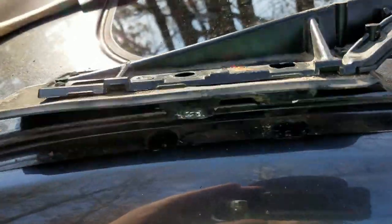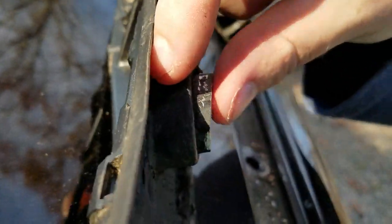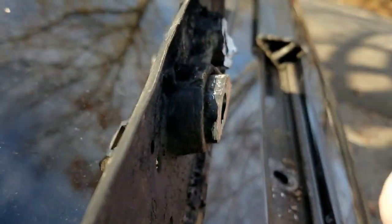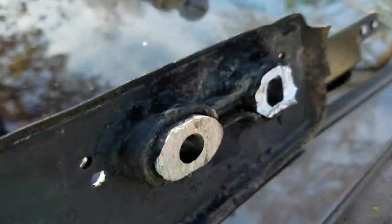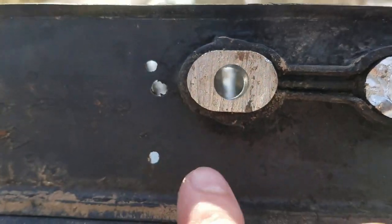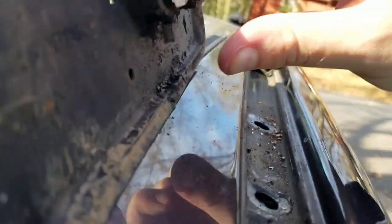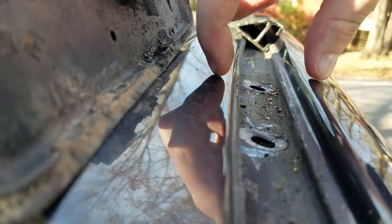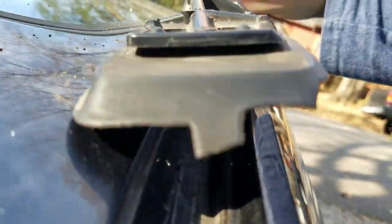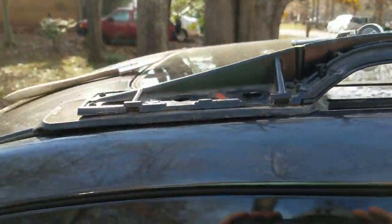The only other thing you have to do to the fronts is make this part shorter. It's usually this tall and it won't sit in the channel well, so you kind of grind these off — I used a jigsaw. Pretty ugly but it doesn't matter. The other thing is this rubber usually has a nice big bump here and a nice big bump here. I took a Dremel and just Dremeled it off, and that helps this piece sit in the channel. Before it was too wide and it wouldn't fit; when you shave it down it'll actually go down in there. As you can see, when I bolt it down it's going to be hella flush. So that's the fronts.